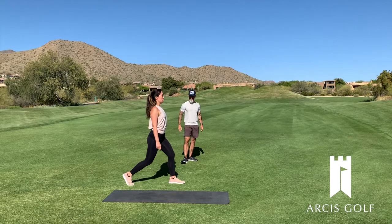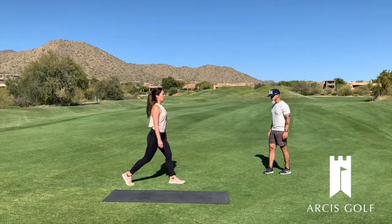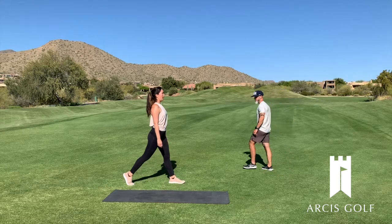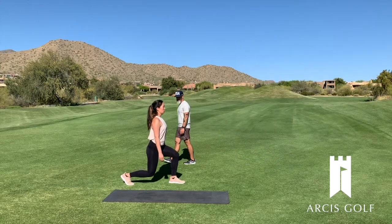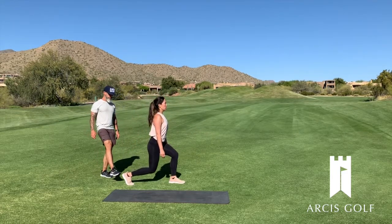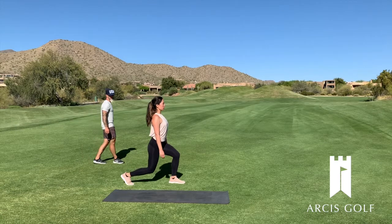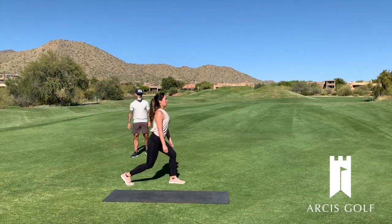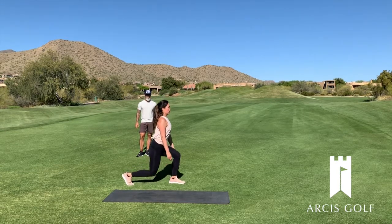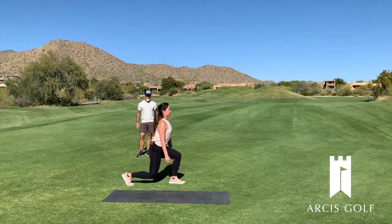Again, inhale. Left leg is heavy. Exhale up, perfect, two. There we go, three, really good. Inhale down, heavy left leg, light right leg, up, four, good. Think about this back heel being really vertical. Good, five. Good, six. Good, seven. There's eight.